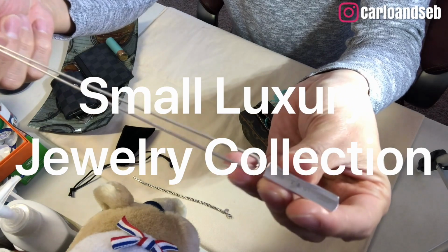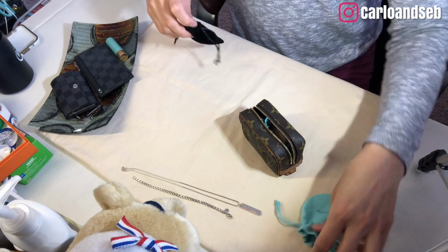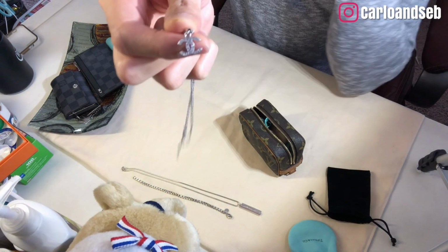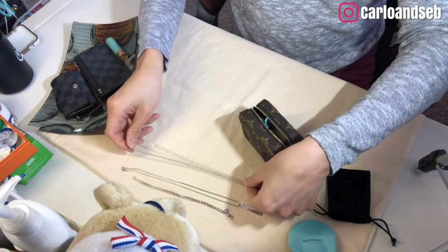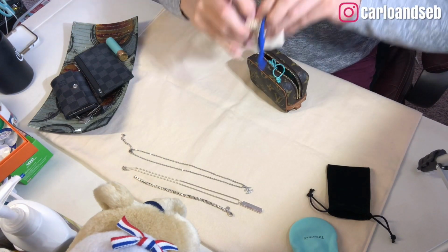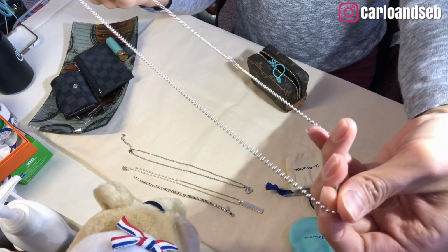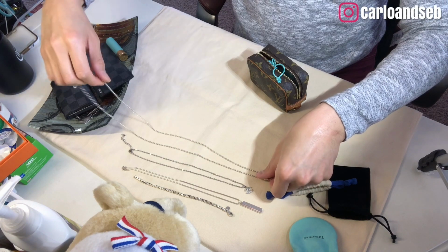And then the Tiffany necklace. So this is what I got. And then I should put this one on here so that later I can take a picture of them. This one, I really love it. It has a Chanel necklace. I just unboxed this one. And then I do have Louis Vuitton, but I don't think this is Louis Vuitton anyways. So this one is the Tiffany necklace. This one is long, and that's the thing that I like about it. Because this is really long.